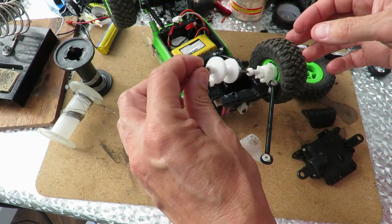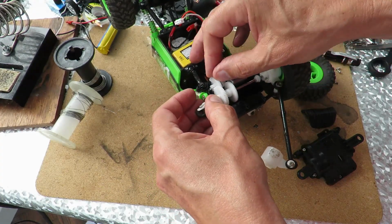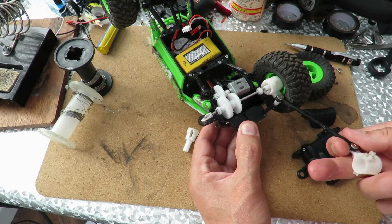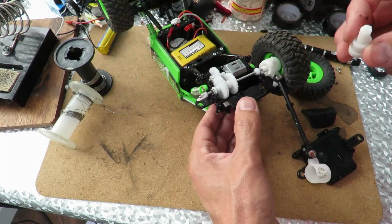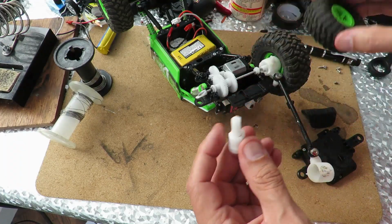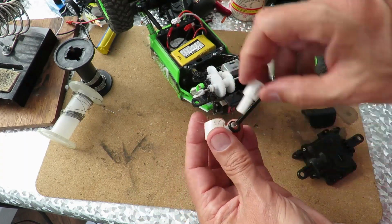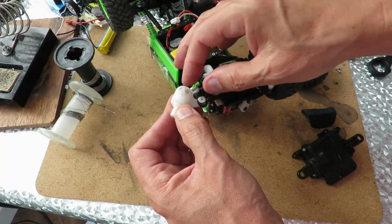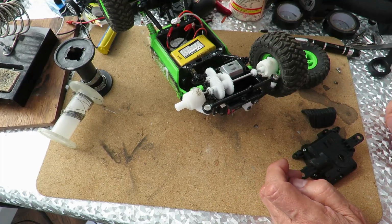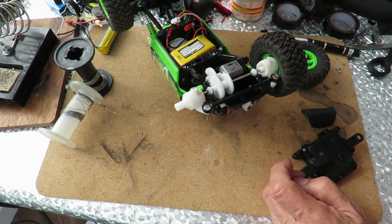Only that's from the other side, so we'll put that one back in again so we don't lose any bits and pieces. And that's the bit that that screws into. So that goes back on there. That does absolutely nothing going back on there, but I'll put it back on anyway. Slip that over there, slip that over there, so we can keep it all together. What a shame.